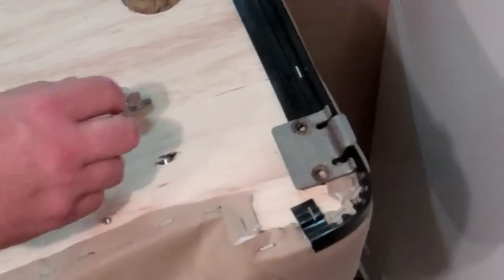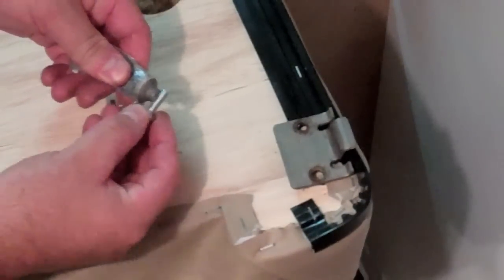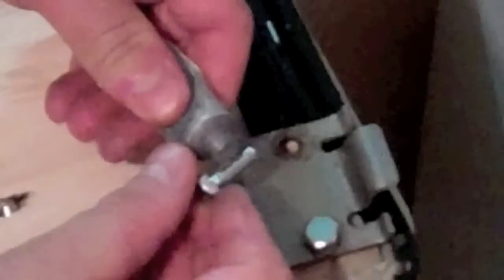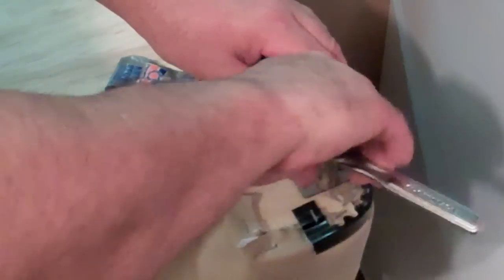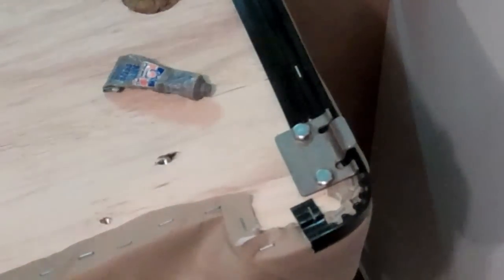Those were the bolts that were in there, and you see they're rusted and damaged, so I went ahead and got new ones. They're 1/4 inch 20 thread, and 3/4 inch long. I'm going to put some anti-seize on the threads and hope that that keeps them from getting rusted. And then just repeat for the other side.